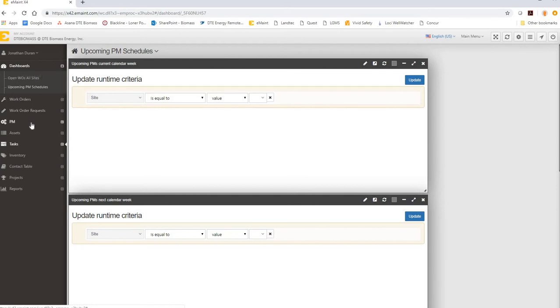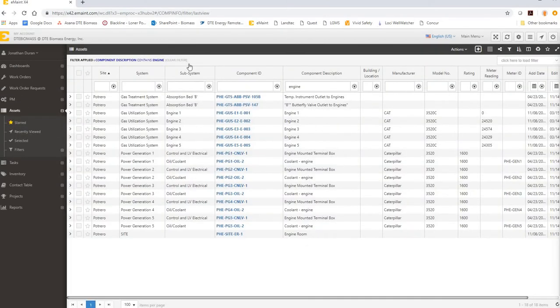We'll touch a little bit on some actions and some tools within these tables that you'll be using. So let's go back, for example, to assets. Just a brief description of what we're looking at.